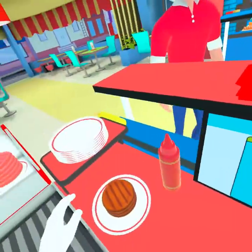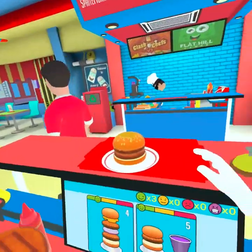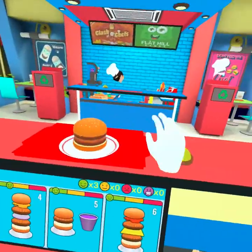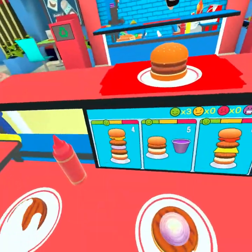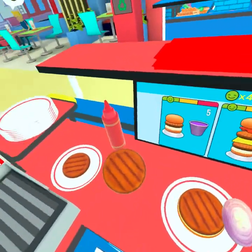This guy wants a drink? Okay. This guy really wants a drink? What? Oh, I put top. Oh, God, no. Okay, this one, there we go. Meat. There. Mustard. There's that. Top bun. Yeah, oh, I messed that up. Oh, I messed this up. I messed this one up.